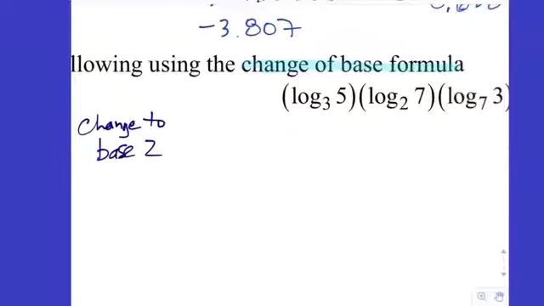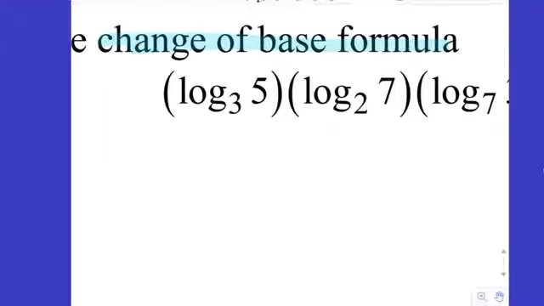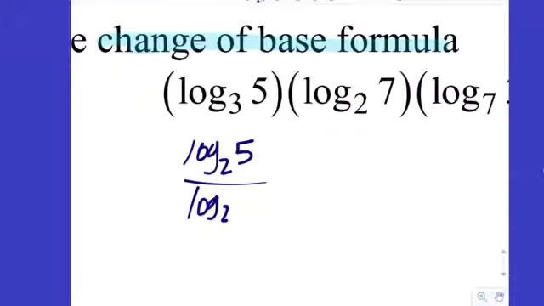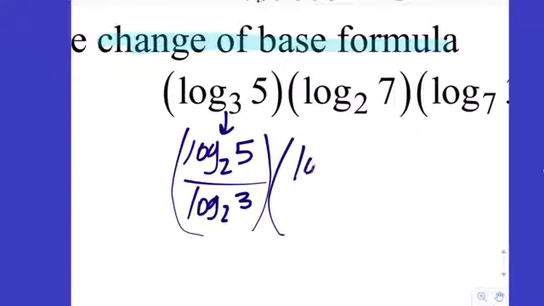All right, so log base 3 of 5 in terms of base 2 is log base 2 of something over log base 2 of something. What goes in the numerator? The 5 or the 3? The 5, and then the bottom we get 3, right? So that's that one. Times, hey, this one's already in terms of log base 2. How nice is that? That's a rhetorical question. You don't have to answer.